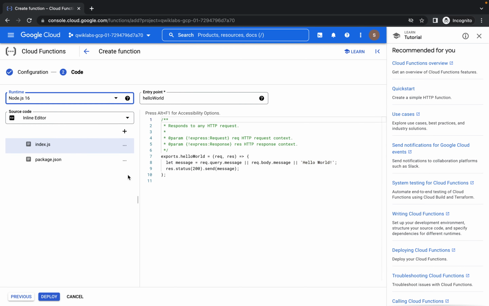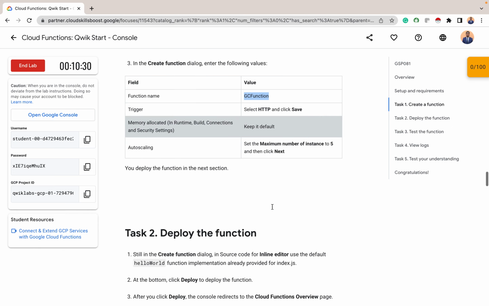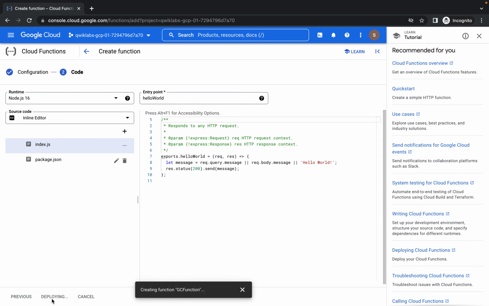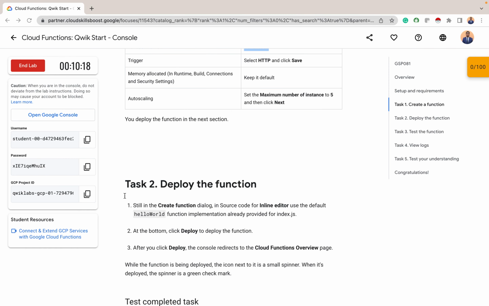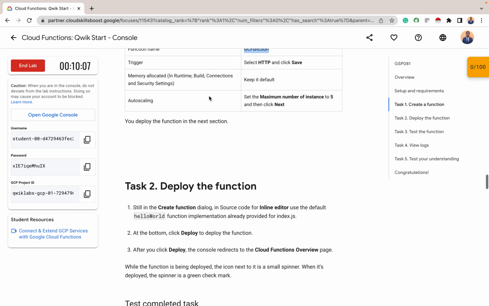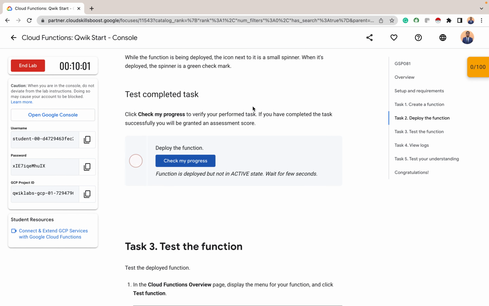Next here. Now we deploy our function. You can also do it more efficiently on your own and follow the required procedure.